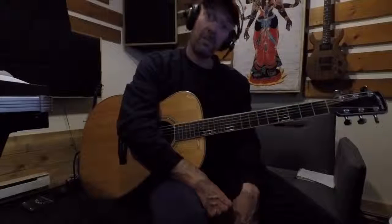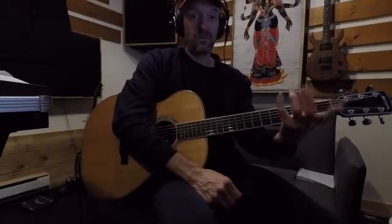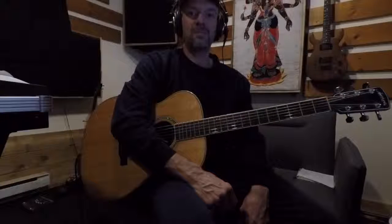See, it's hard to do. So switching back and forth between quarter notes, eighth notes, triplets, and 16th notes, alternate your picking and work on your finger exercises, and that's a real great way to start your day. If you do about 5 minutes of that every day, you're going to notice huge, huge improvements in your accuracy and your finger strength. And then you can get down to making music.